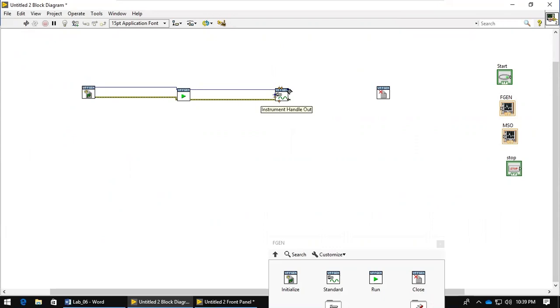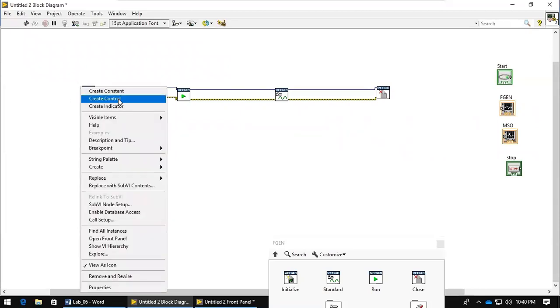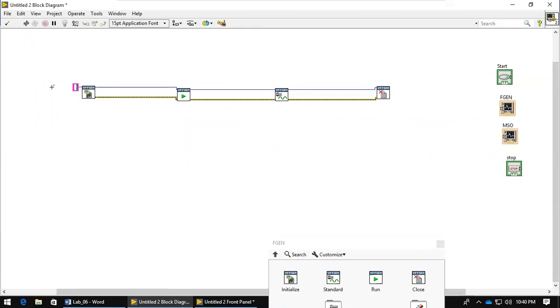Error in, error out. Device name. Create constant. And you're going to write it as Analog Discovery.